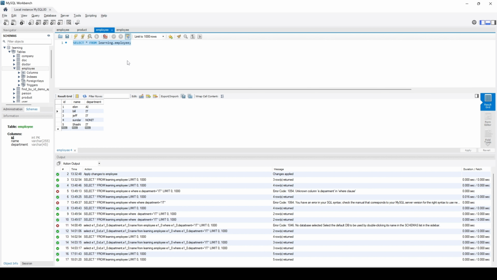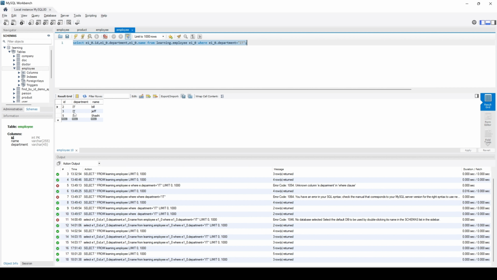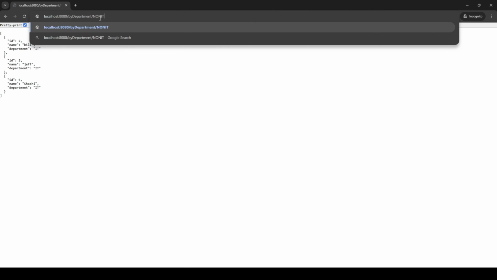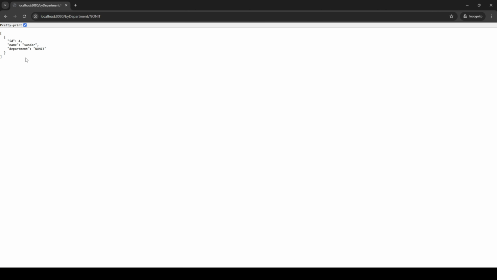See, 1, 2, 3 rows displayed. This is the correct 3 rows. Let's say a different department ID. That department has only record 1, only Sundar. So this is how we can use @Query.